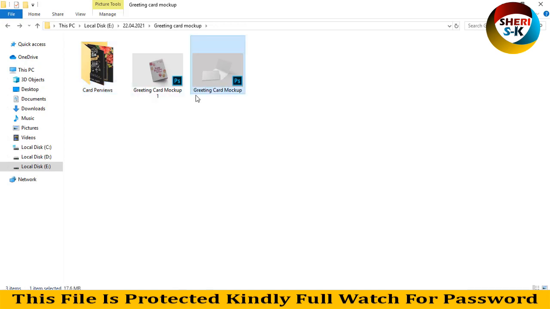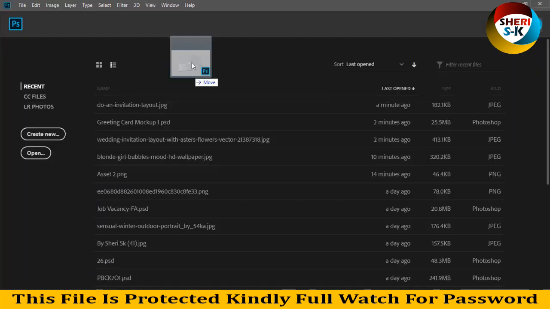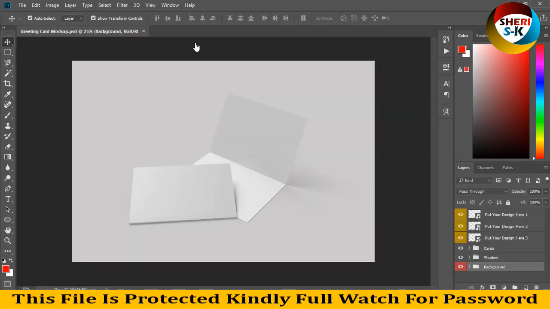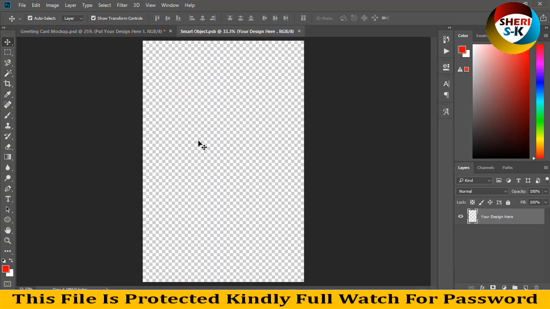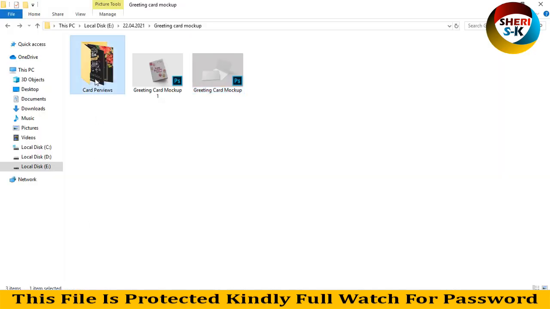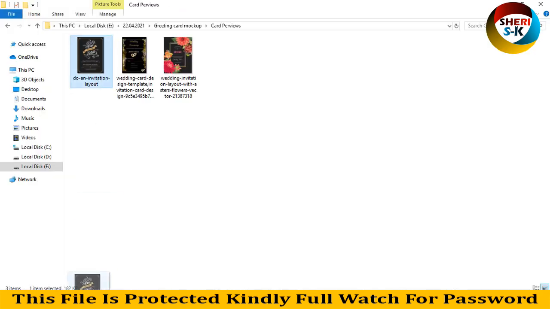Greeting mockup 2, drag it. So here we need three designs, one here, one there and one here. Design 1, double click. Design 1 is here.